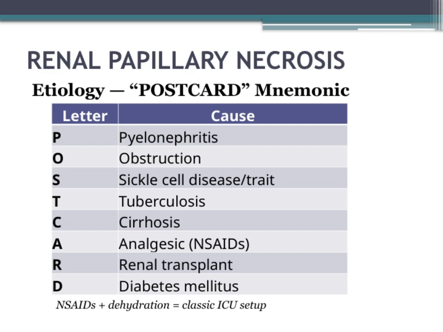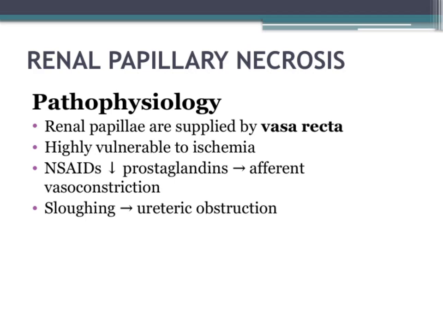Finally, we should note that renal papillary necrosis is a potential outcome, often linked to these causes, especially when NSAIDs and dehydration are involved. It's a form of ischemic injury to the renal papillae, leading to possible hematuria and renal impairment. So, understanding this postcard mnemonic and its components is vital for recognizing risk factors and preventing renal injury in critical care settings. Let's talk about the pathophysiology behind renal papillary necrosis.